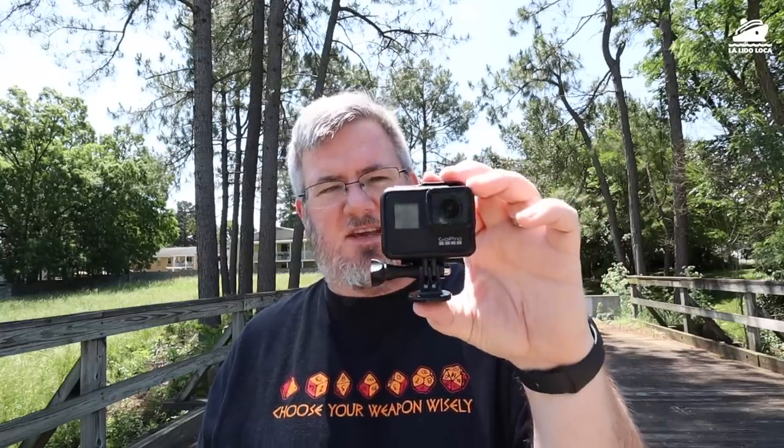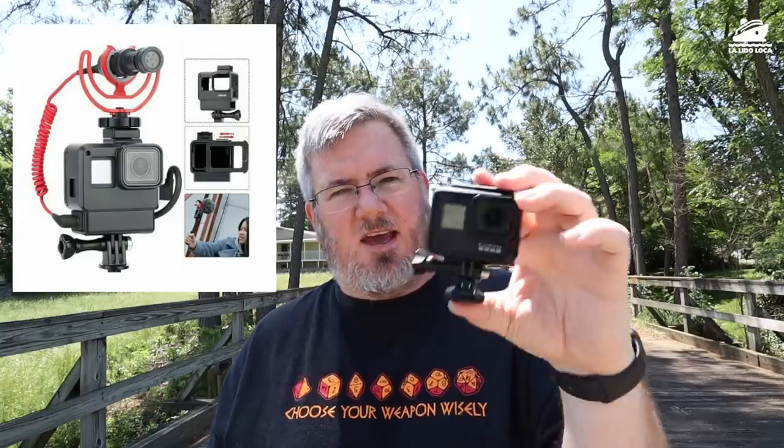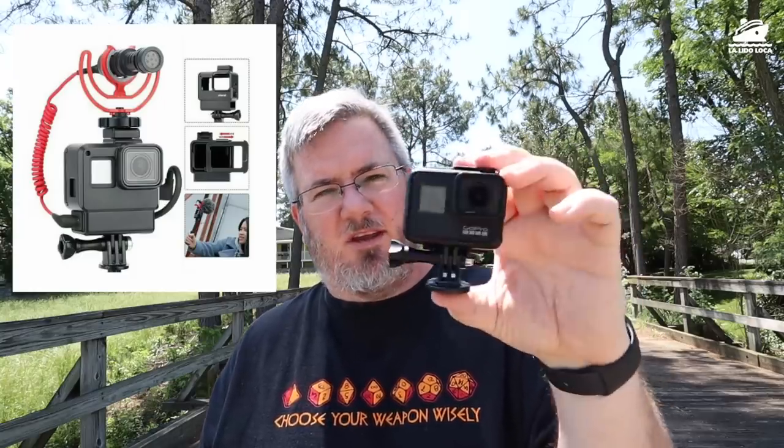If I was going to use this as a full-time vlogging camera, they do have an audio adapter. I would probably get an audio adapter, and I'll show you a picture here of a setup where this has a microphone with a windsock and a kind of a cage mount where you can carry this around and vlog. Now, when you have it set up like this, you can't use it as a waterproof camera because you have to take part of the camera off to get the audio adapter on.